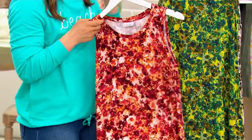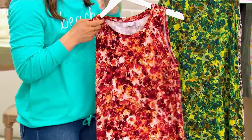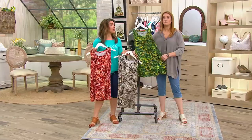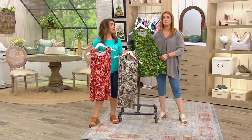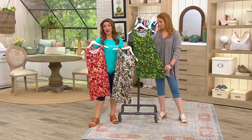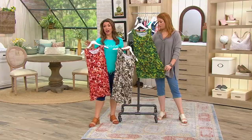Let's talk cute tank tops. You could actually layer this underneath the Barefoot Dreams. This is Logo by Lori Goldstein — Logo Layers. Lori Goldstein is like the most influential stylist probably in our history. When you think of the big glossy magazines, those iconic photos that shaped style and history, Lori was the stylist behind them. Here's an opportunity — we love her collection here at QVC.